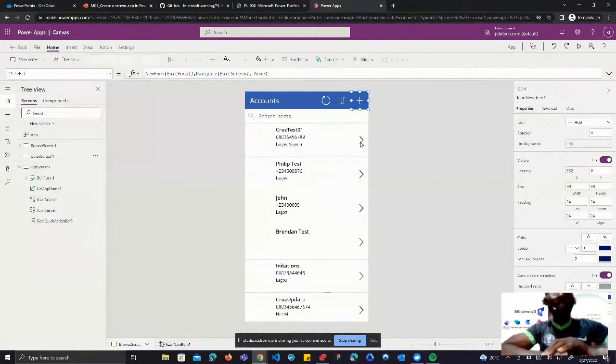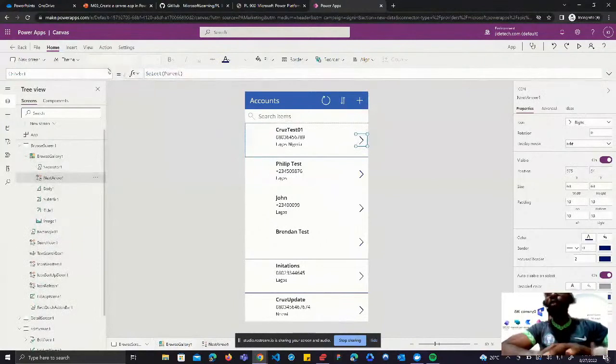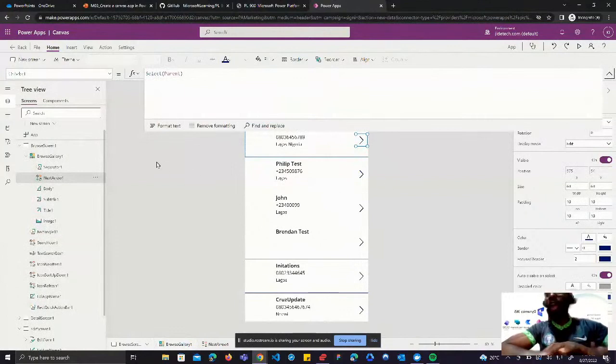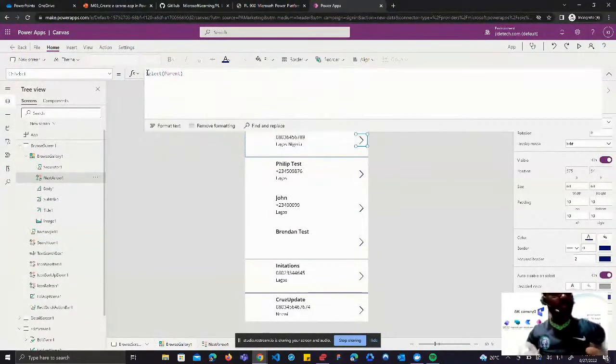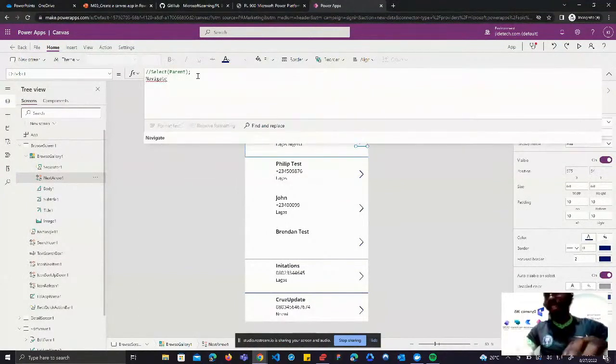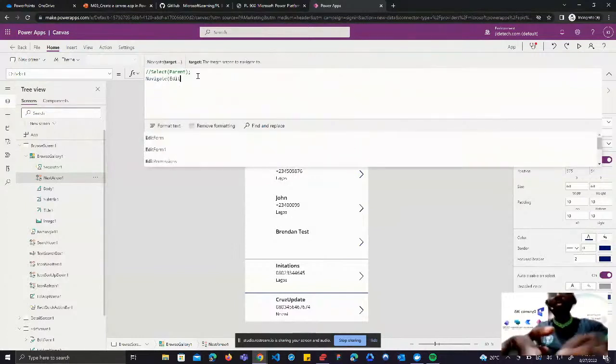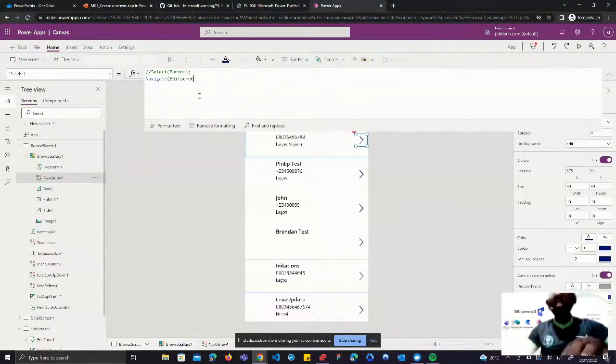If I click on this arrow here, for example, now I'm going to unselect. Same thing, it takes me to this formula. But I could play around with this and say, okay, fine. I would remove this and delete it. Or better still, I won't delete it. I'll put double becomes null and I'll put this in for navigate to, let's say, edit screen one. Navigate, open the bracket and say edit screen one.